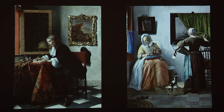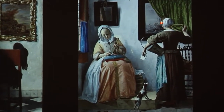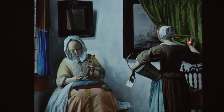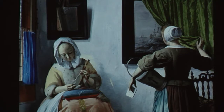But there's more about this painting, because we see that the woman is accompanied by her maid, and the maid is not looking at her, she has the envelope here. The lady herself is reading the letter, and the maid is revealing a painting on the wall. She pulls away the curtain which hangs in front of it. The fact that it's covered by a curtain is not unusual. Paintings in 17th century interiors were known to be sometimes protected by a curtain from light and from dust.